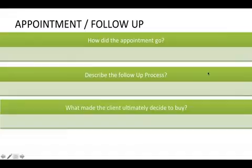Basically, what made the client ultimately decide to buy is they just kept loving what they saw, and all they were doing was looking for a site to see if we could do it. No matter what they threw up for us to take a look at, we were confident that our design center team can do anything, especially with the customized coding that they offer as well. So we were very confident, and they were confident in us, and that's ultimately what closed the sale.